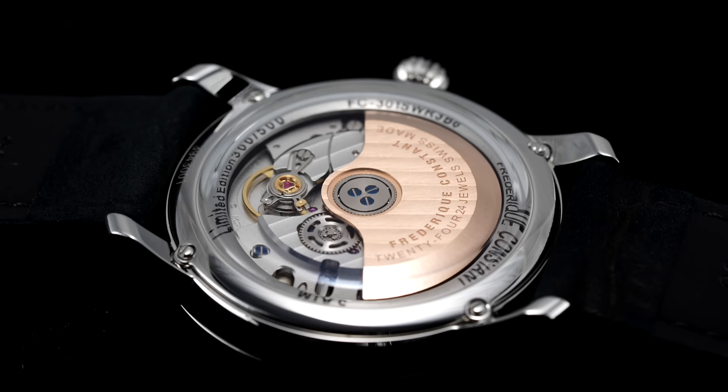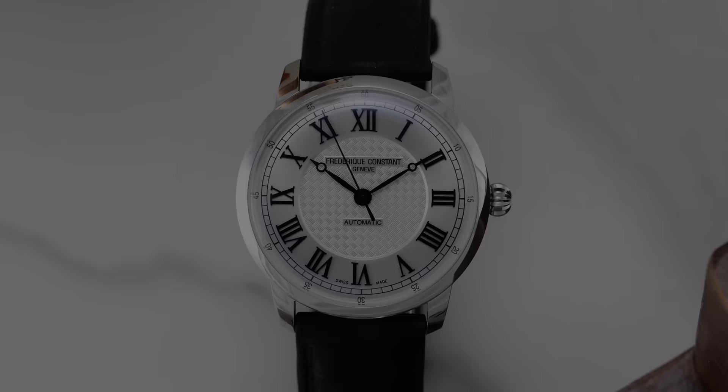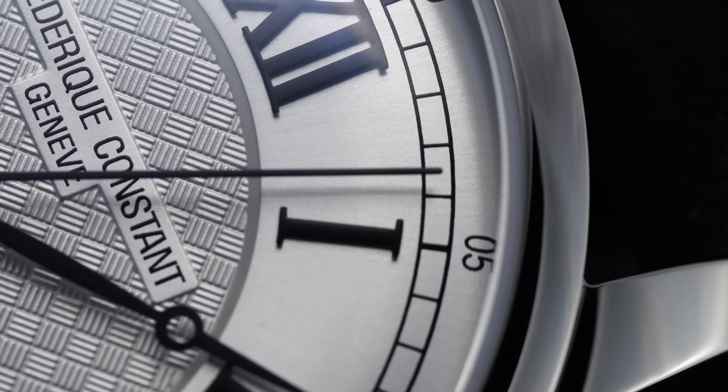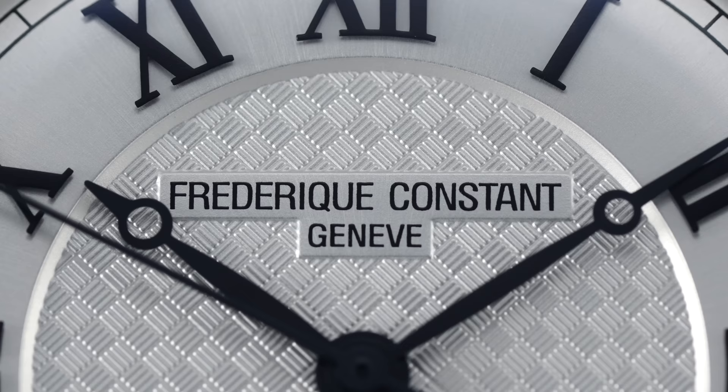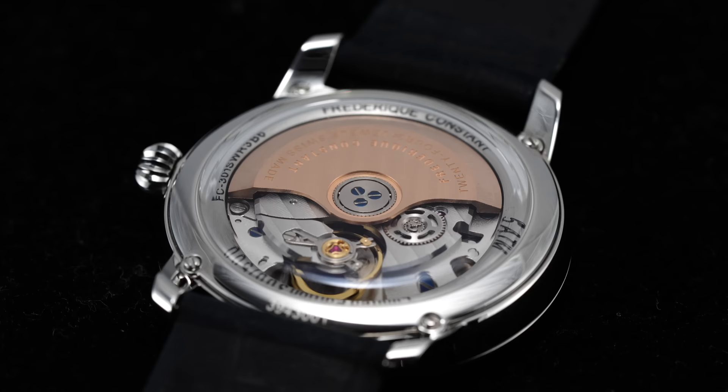To begin, I want to start with the real juice coming from the caliber — from Lajüe Piret on the inside. It's a Swiss movement maker that makes a lot of sense when you take a step back. Frédéric Constant, along with Alpina, has been owned by the Citizen Watch Corporation since 2016, with Citizen having also picked up Lajüe Piret as well as a high watchmaking brand such as Arnold & Son. We have seen some relationship in the past between Lajüe Piret and Frédéric Constant — this time, though, we're getting a time-only watch under $2,000 with the G100 caliber.